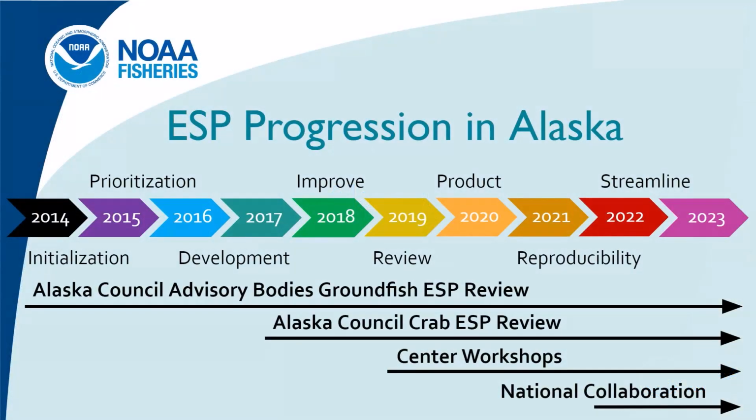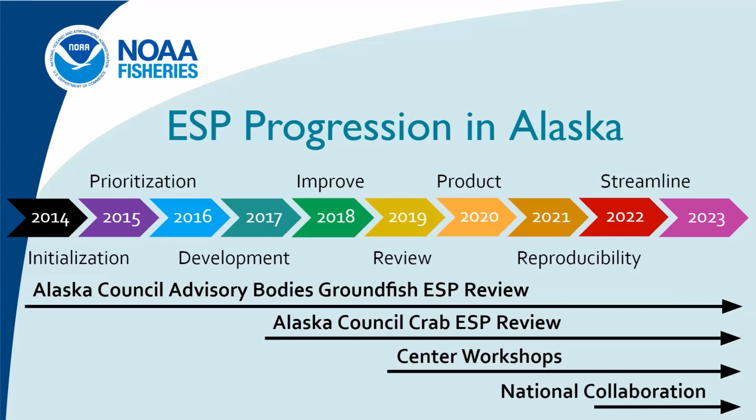So the ESPs first came about in 2014 as a solution to revamp the ecosystem consideration section in their stock assessment reports that were often out of date. So then the ESP concept went through a phased development and improvement process through review with the North Pacific Fisheries Management Council advisory bodies for both groundfish and crab. And that ultimately led to the first Ecosystem and Socioeconomic Profile being published for sablefish in 2017.